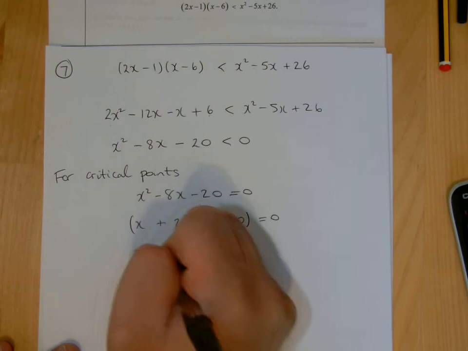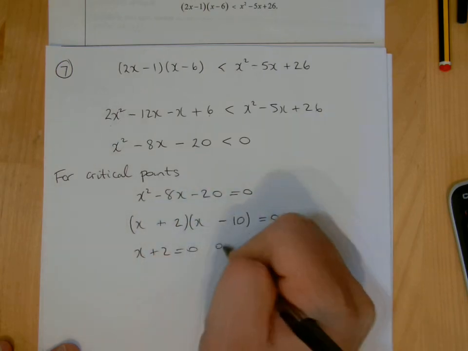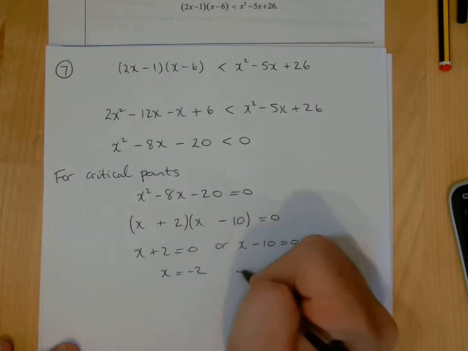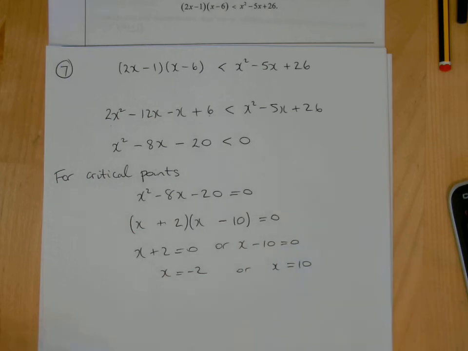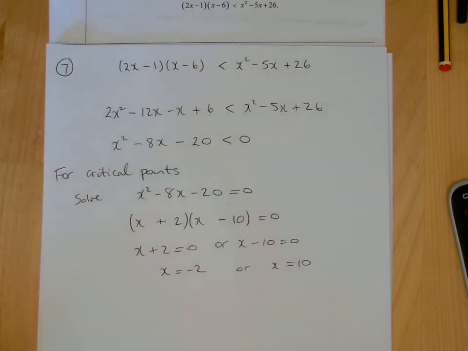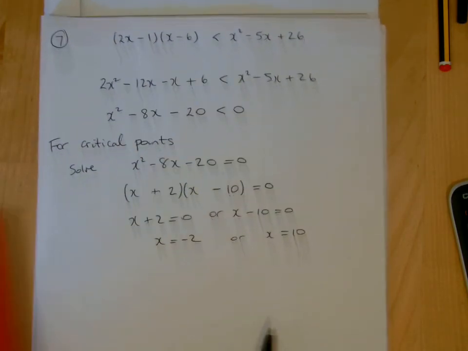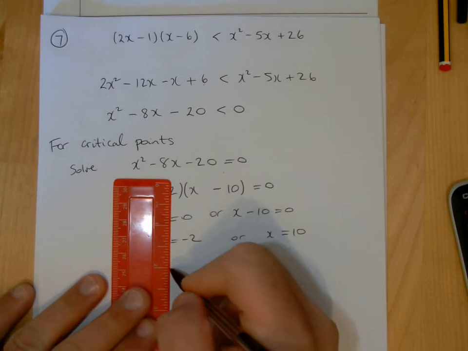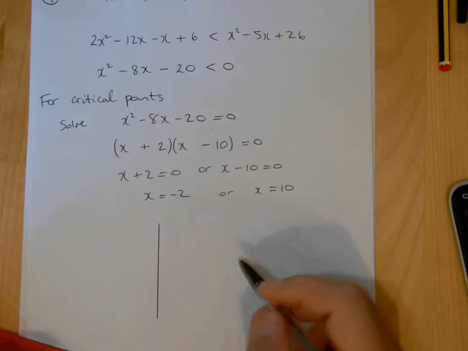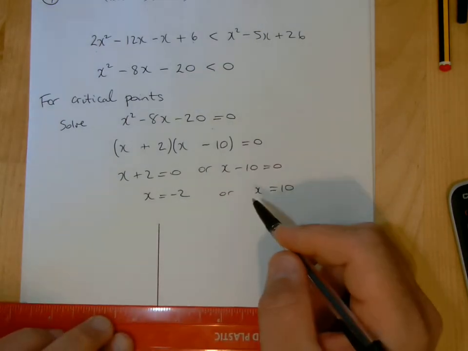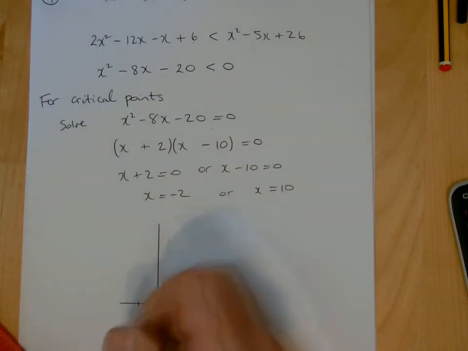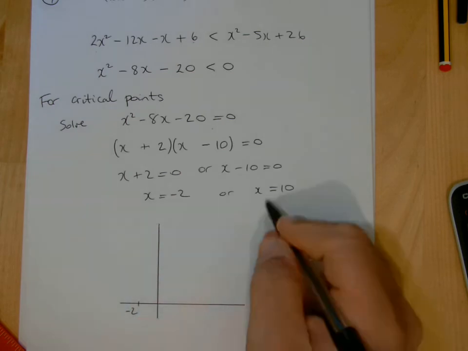So we've got x plus 2 is 0, so the first bracket is 0, or the second bracket is 0. Which means then x is minus 2, or x is 10. Now that isn't my overall solution, because all I've done here is solve this, where it's equal to 0. But when we draw our quadratic now, and this is the key, is to actually draw this graph. And of course we can use these values because this is where the quadratic is equal to 0. So it's equal to 0 here at minus 2 and here at 10.